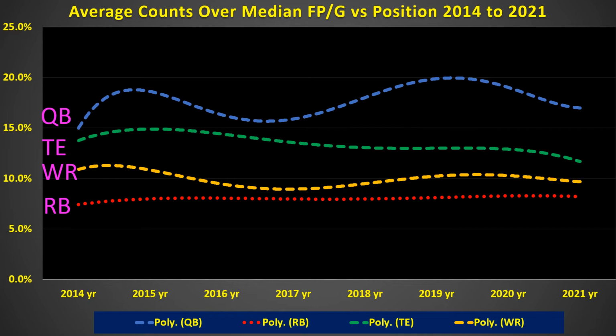In tight ends, wide receivers, running backs: running backs are almost dead flat. Wide receivers have dropped and have come back some, but they're pretty flat. The tight ends started high and then they've dropped. So there is a little bit of concern for all tight ends that, whatever's going on, they're not going to return as much as we would like them to as far as being consistent. I consider this a consistency metric. And so tight ends are becoming more inconsistent, at least in this window of 8 years. And you've got to look beyond a year or two. So in your draft plans, this needs to be considered.